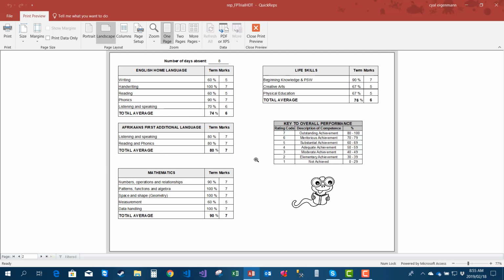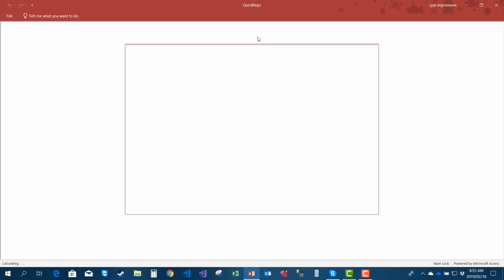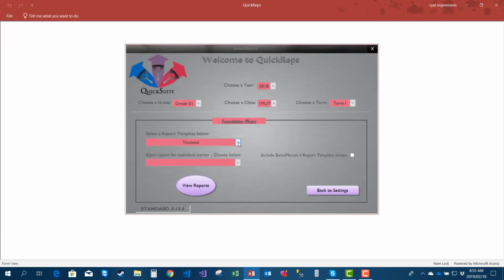Moving on to page 2, we now see the inside or body of this report for the given learner. You can see that each subject is broken down into its various tasks, with the overall term mark and rating displayed at the bottom of each subject profile. Again, this is all based on the subject profile set up in QuickSAMS, and if we change the grade, the profiles will change on this report in accordance with the setup of that grade.